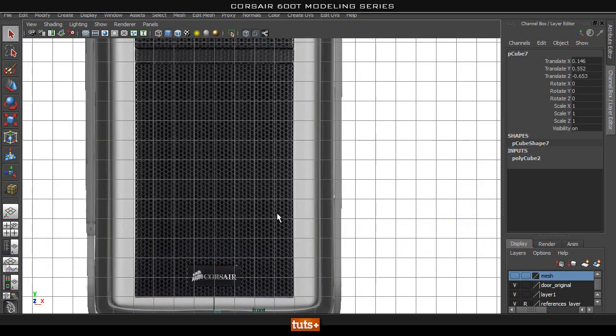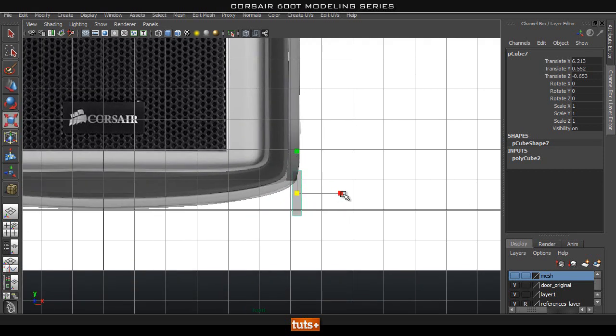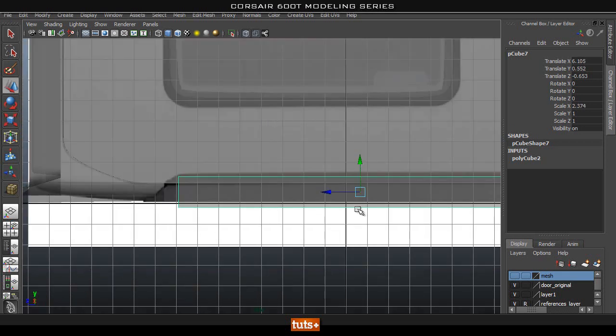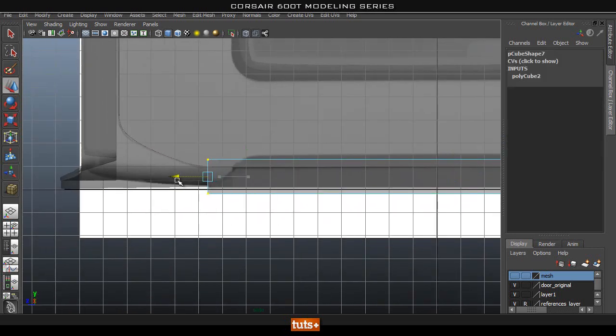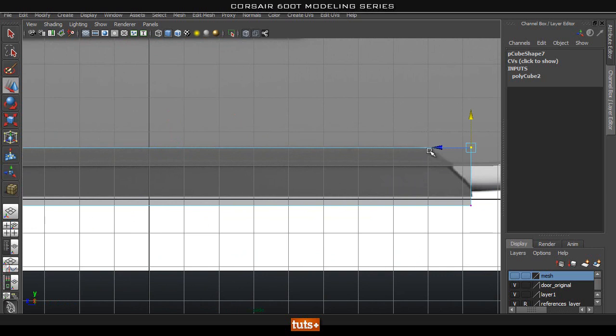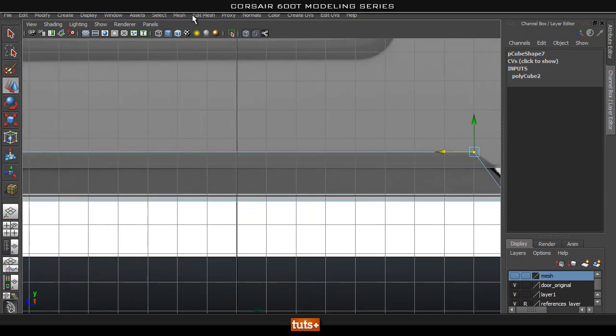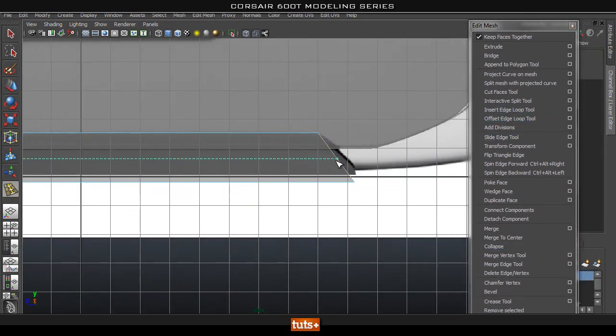And then let's go into our front view to move this. Okay, maybe scale it up a bit more, something like that. Okay, so let's start blocking out this main sort of shape. Let's grab both of the top verts, push them up. Let's grab this guy, pull it in, add a loop in here. So I'm just going to go to insert edge loop, add this guy somewhere here.